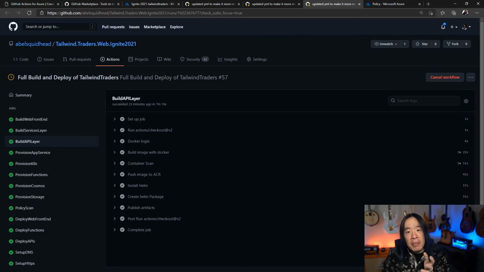First of all, remember, this is written in Node, and I want to host this in a Kubernetes cluster. So I build this container image with Docker. And when I'm done creating my image, I do a security scan on the image using the Azure Container Scan action. This way, I can get some confidence that the image I'm pushing is legit and free from vulnerabilities. Now, after I scan my image, I then push my container up to Azure Container Registry. And since my final destination is Kubernetes, I'm going to package everything up with Helm. Again, all of this is easy enough to do because we have Azure Actions that help us do all of this.